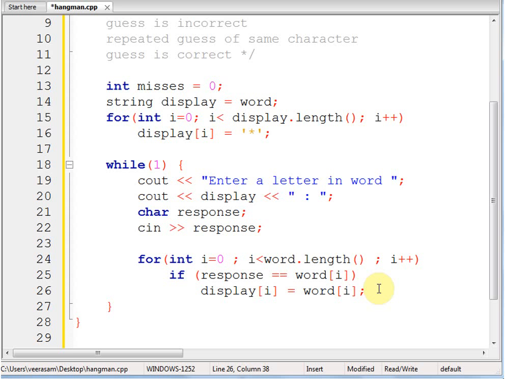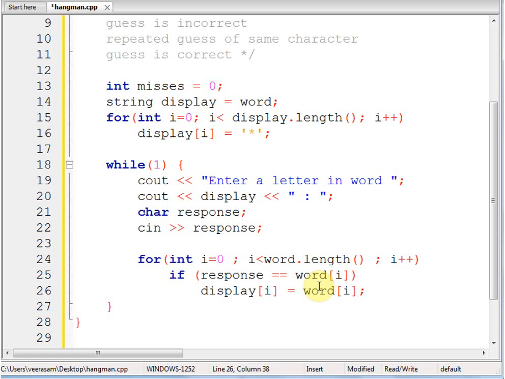The core piece is there, but of course we do have a lot of loose ends to take care of, the misses, for example. You have to figure out when it's a miss. So when you go in here, let's say we type in the correct letter, it does match, then we are updating. Should we do a break right here within this if statement?